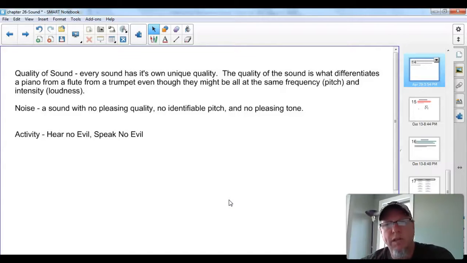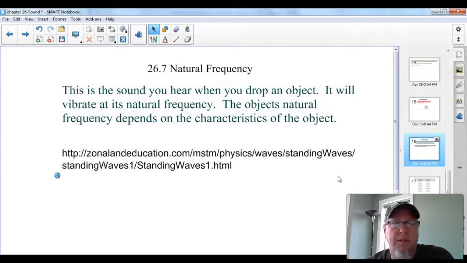And tone, it's really hard to describe. What you're really getting into is what we call a fundamental frequency or a fundamental pitch. It's also called the natural pitch or the natural frequency. Almost everything has a natural frequency that it wants to vibrate at. If something's vibrating at its natural frequency, we call that the first harmonic.